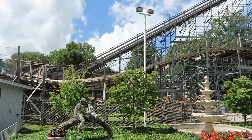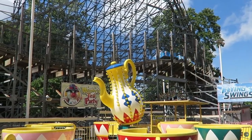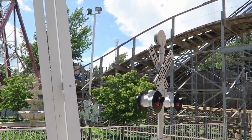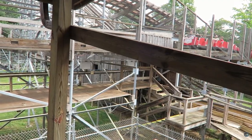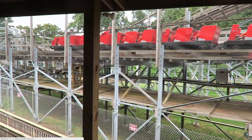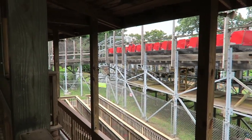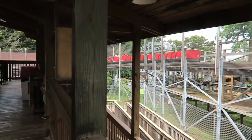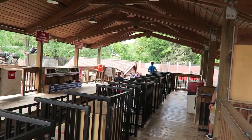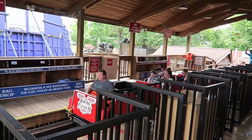The elements are just the chain lift. You have two trains with six cars per train, and riders are two across with two rows — 24 riders per train. The capacity's not that bad. I feel like that's fine for Waldemere. When you think of amusement parks in Pennsylvania, you think of Dorney Park, Hershey Park, Kennywood Park — that's like it.